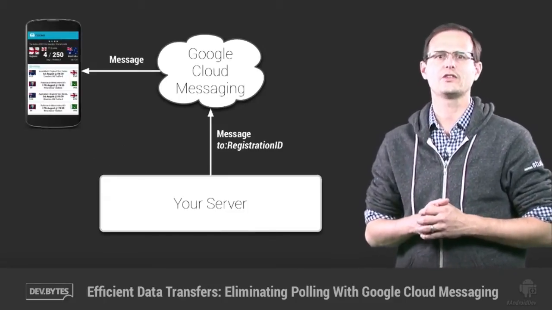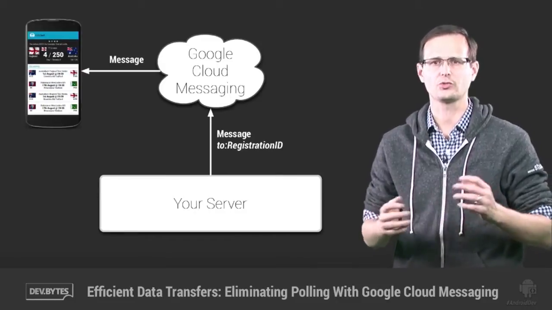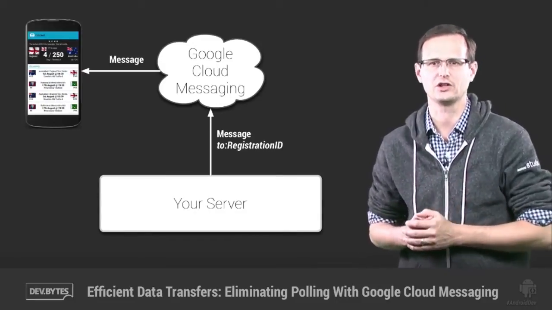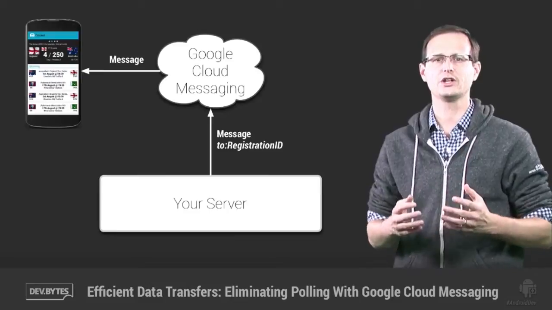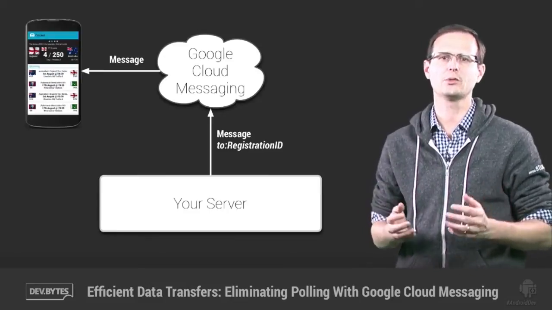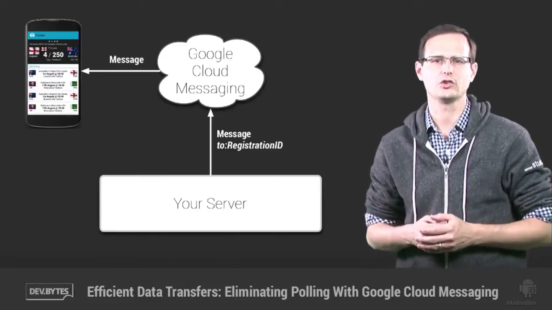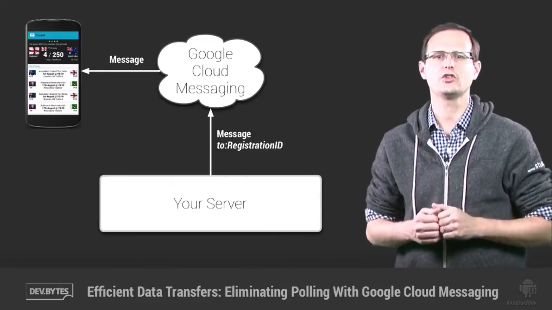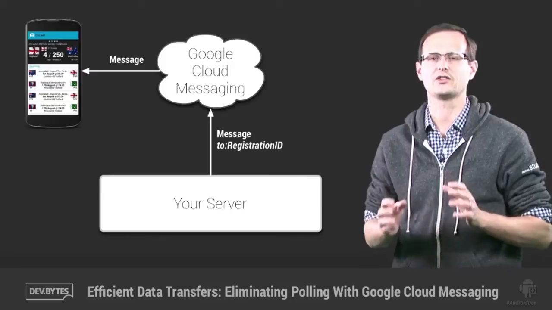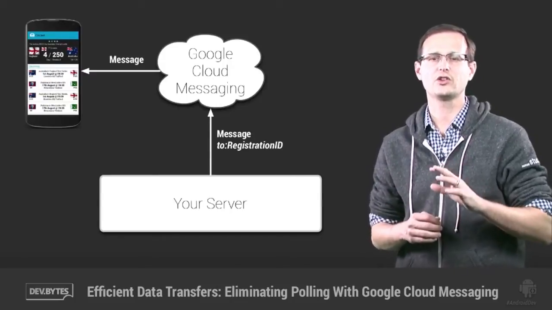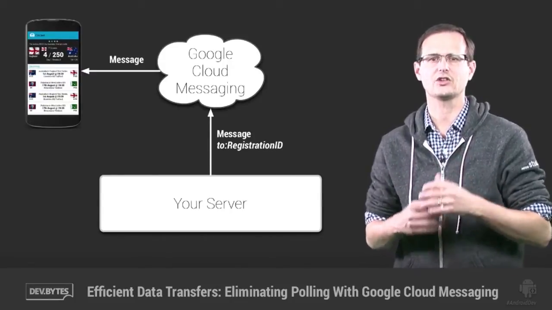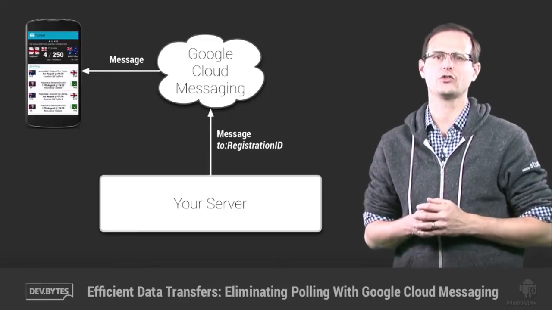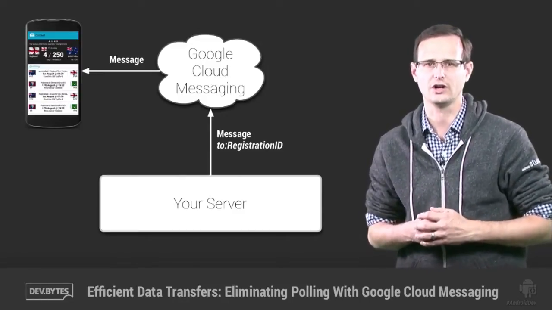Your server now has a way to send messages to a specific app or a specific user via the Google Cloud Messaging infrastructure. Anything from breaking news, updated sports scores, new email messages, or an updated list of news articles. This is enough to eliminate the need for polling and ensures you never turn on the radio to communicate with a server that has nothing new to download. So your information architecture now needs to determine the urgency of reflecting each server change in your app.